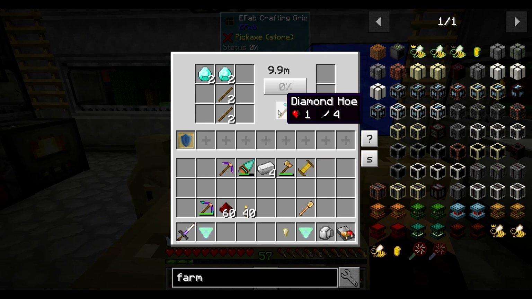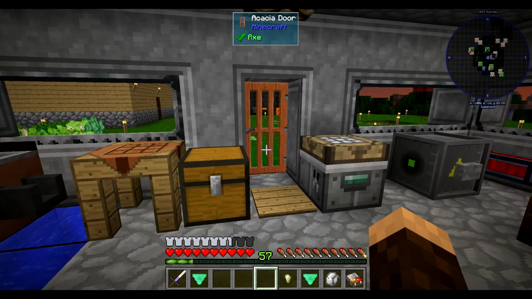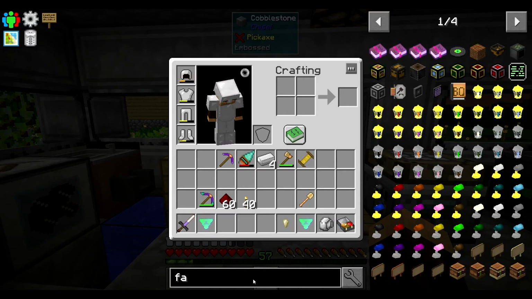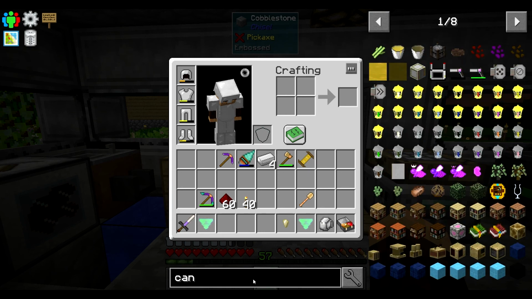Takes 10 minutes to make these? Wow, that is a really long time. Okie dokie. Well, I guess we'll be letting those run for a while. So let's go ahead and work on the next thing we need, which is a canola press.